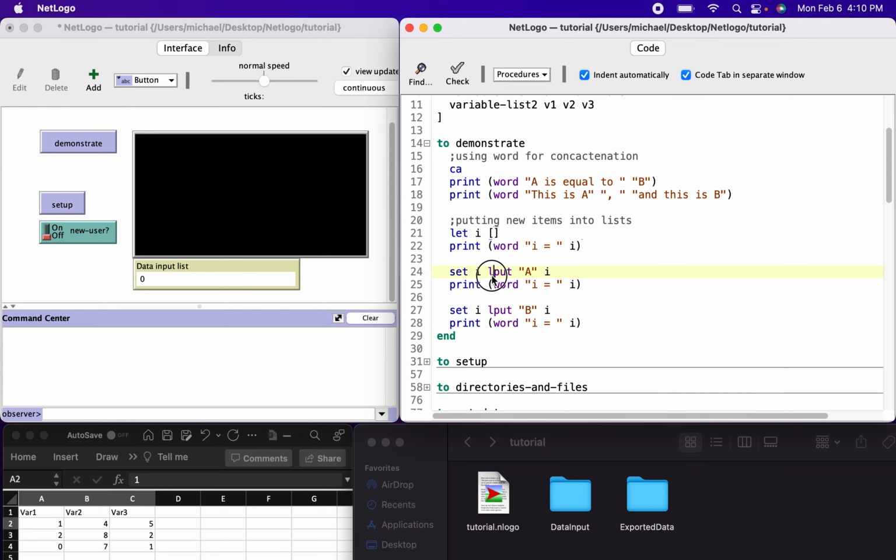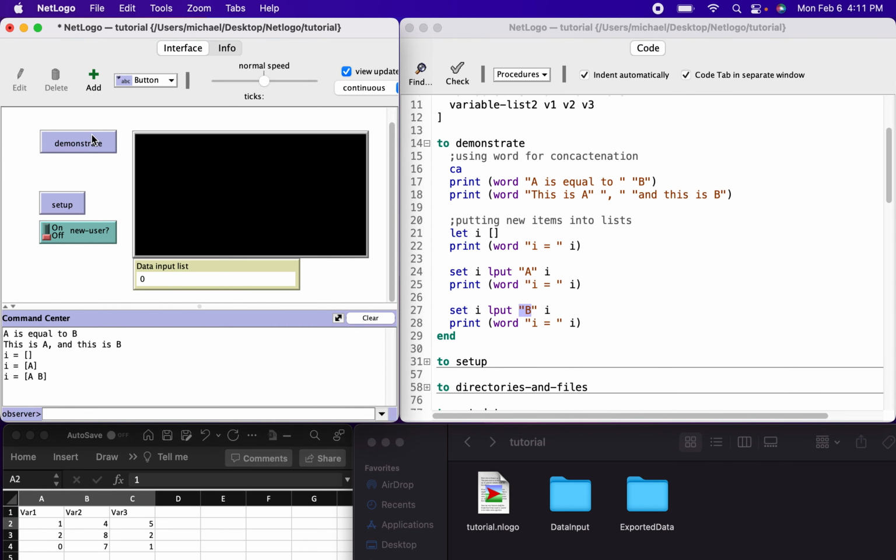Then we're going to use the lput procedure to say I want to take this string and put it into the list I. And lput puts it as the last item. Fput puts it as the first item. Because this will be the only item, it'll just show us A.